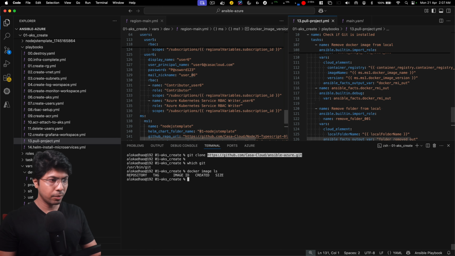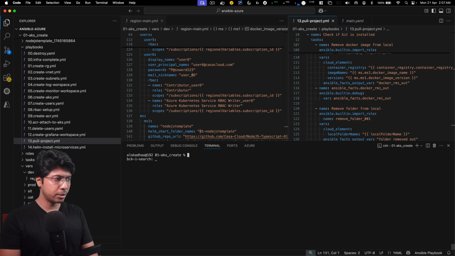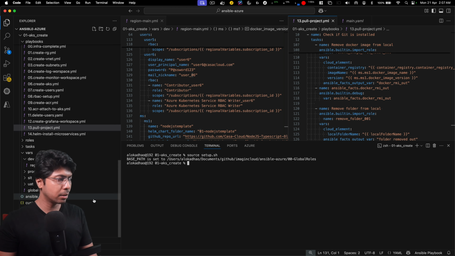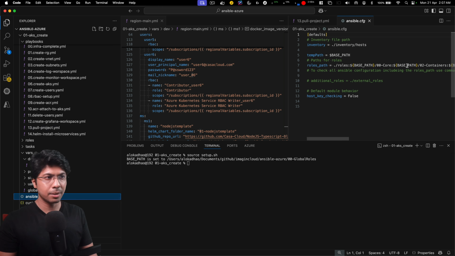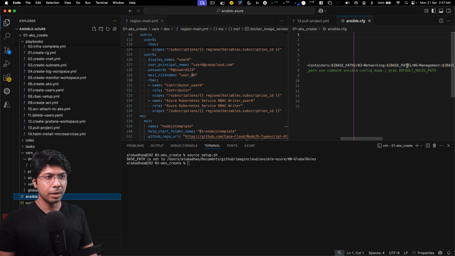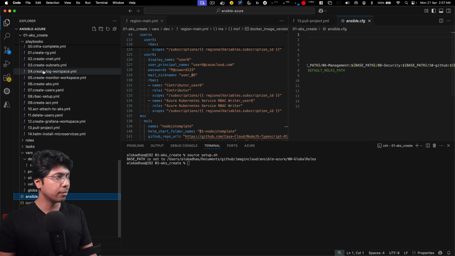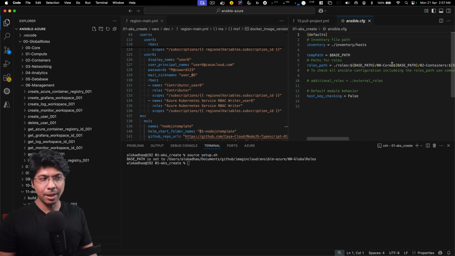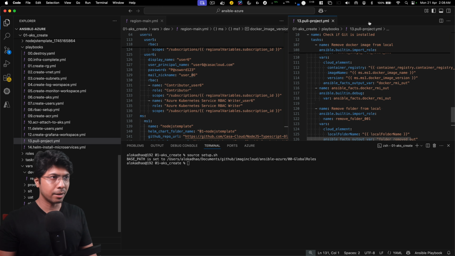After we run this particular playbook, let's do first source setup.sh. What it is doing, it is giving the access to my playbooks to all the roles that I have declared inside the role path. Here you can see all the role paths that I have inside the global roles present here. So it just gets access to all the role paths. Okay, so I need to make sure I add the source. Make sure you add it too, otherwise the roles will not be accessible to the playbook.